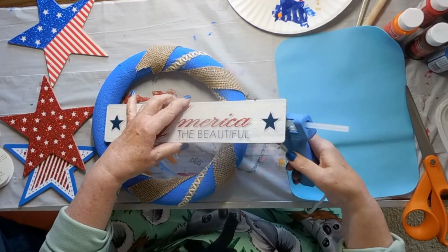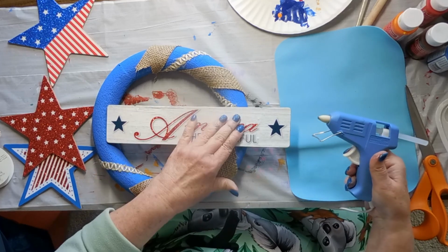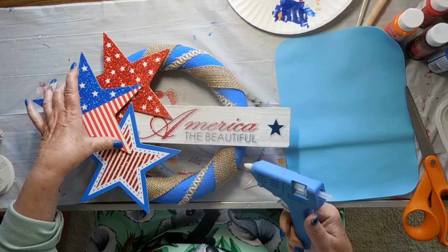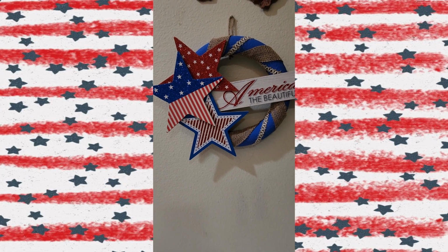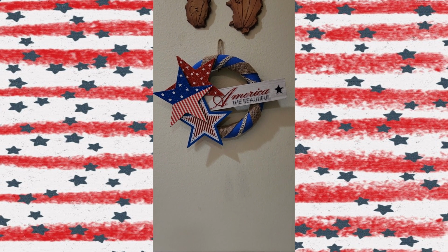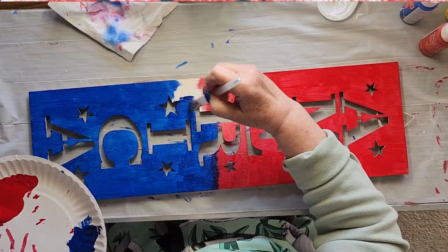I removed the word sign from the truck and hot glued the sign to the wreath, followed by the stars. I finished by adding a jute hanger saved from another project. While I do think this is too small for my front door, I think it'll be a great addition to my wall decor. I love to experiment with painting techniques.